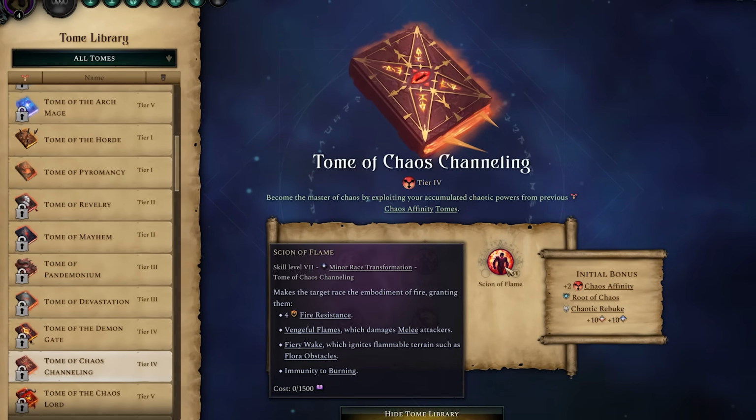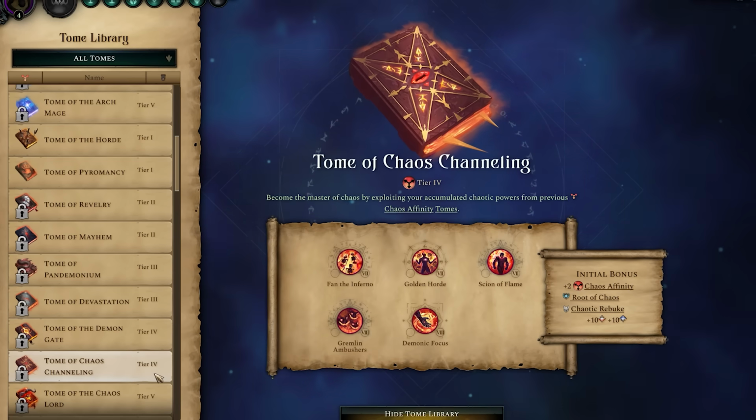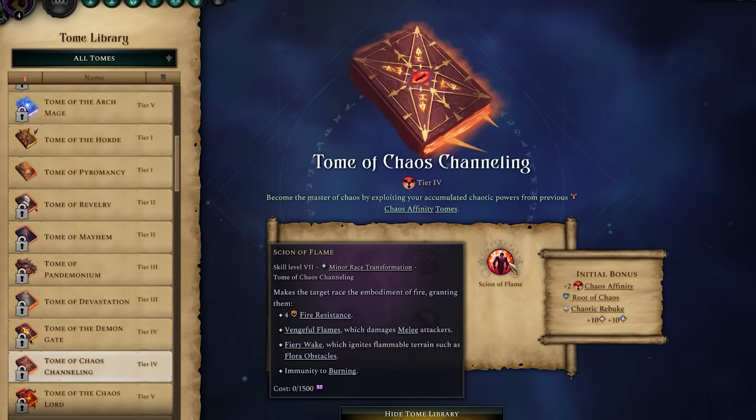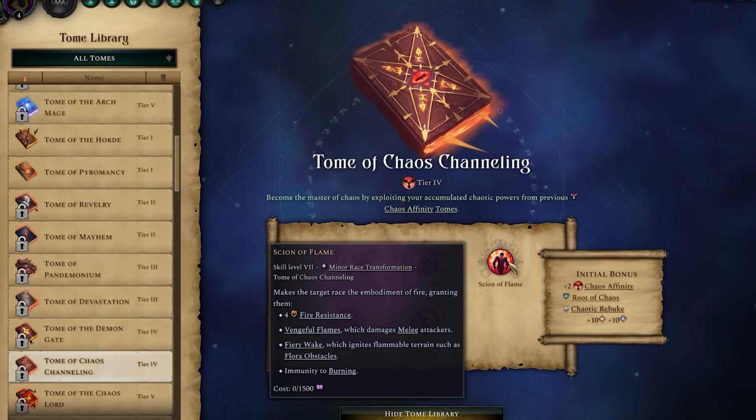And then, very unusually, up at tier 4, we have a minor race transformation and chaos channeling. Of course, the tier 4 tomes will require that you've already invested in chaos, right? You need to have 6 affinity to be able to unlock it, for example. I'm not going to deduct much from that because you probably already will if you're going down this path. But I should note, much more expensive in cost and initial build-up than a lot of the other minor race transformations. Important to keep that in mind.